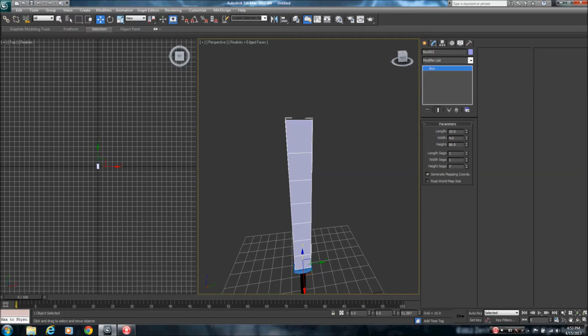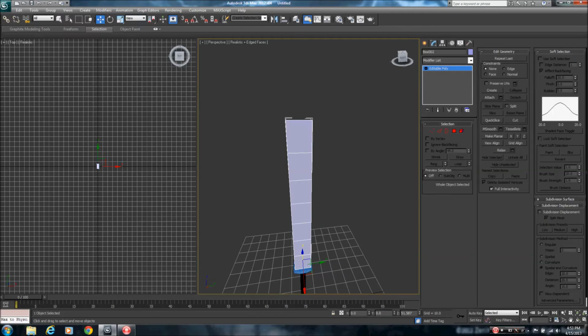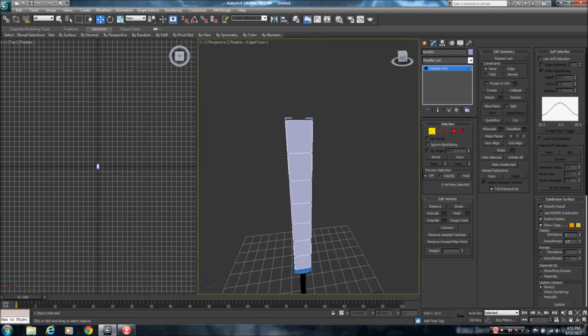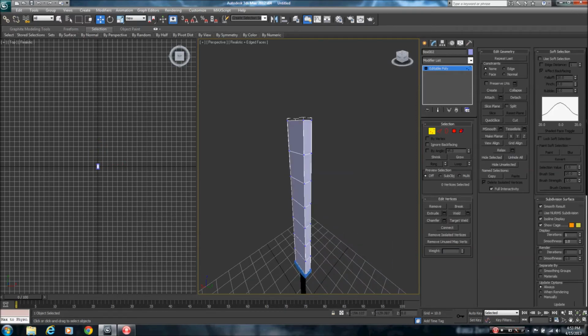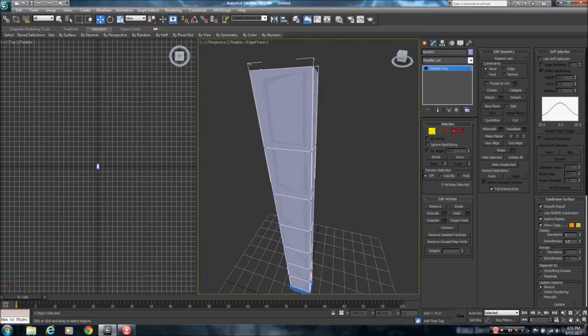Yeah. Okay, let's do it. Now we convert to an editable poly. We had to add height segments, so there's vertices we can use to actually turn the thing sharp, so we can make the blade sharp, so we can make the blade end, because it's pretty difficult to make an ended blade.